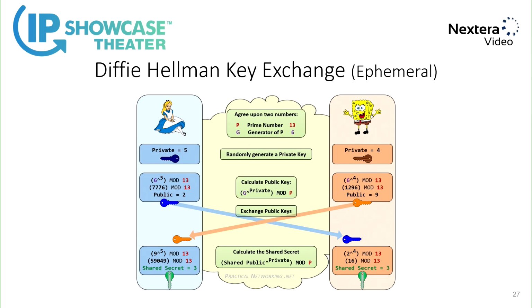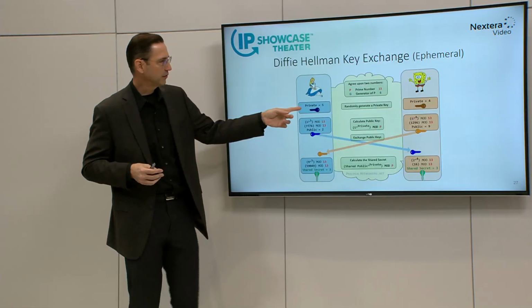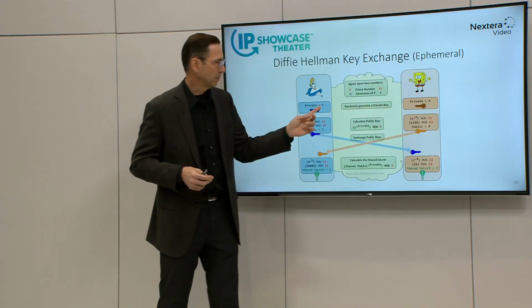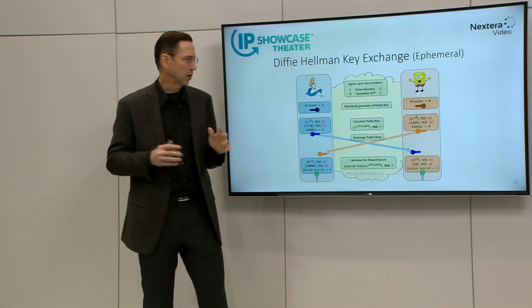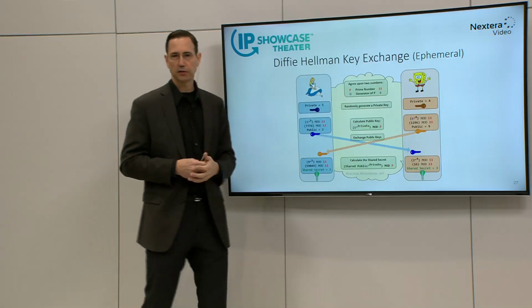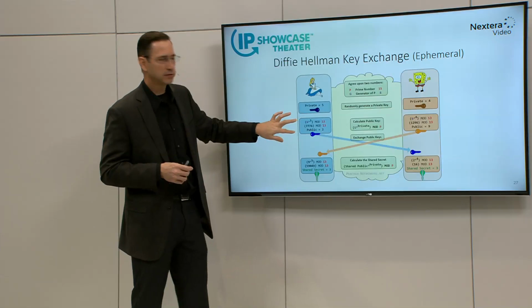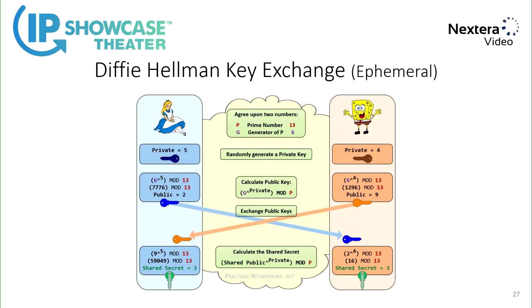So here's an example of this, Diffie-Hellman. We've got our friends Alice and Bob again, and they want to send a secure message. Each of them comes up with their own private key. In this example, I'm just using 5 and 4. Normally it would be a much larger number, but this works too. And they agree on 2 things. They agree on a prime number, and they agree on this generator of P. So they agree on 13 and 6, let's say. You do a little bit of simple math on either side. So Alice takes her key and does 6 to the power 5 mod 13 and comes up with a number, 2. And she sends that over to Bob. So she's not sending her 5, she's sending a mathematically modified version of it with some publicly agreed numbers. These are all in the clear.